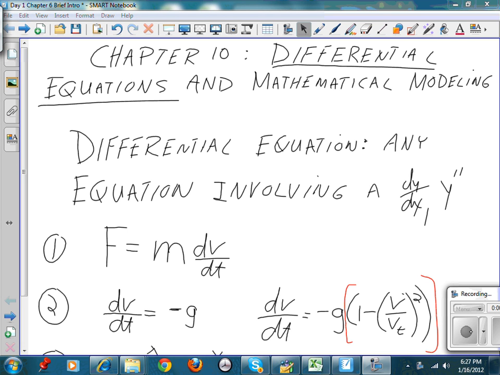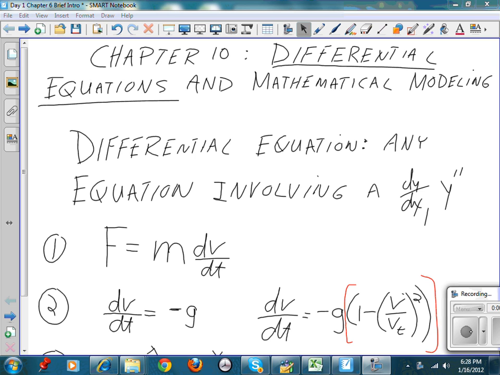Welcome back as we begin our final chapter of material in our Calculus AB course. And to me, these are where the real problems are, where if you would use calculus today doing some kind of research, you might be solving differential equations. So this is where there's a lot of activity going on.